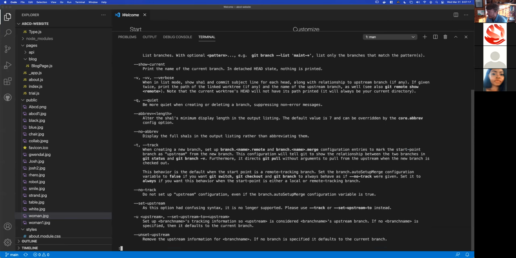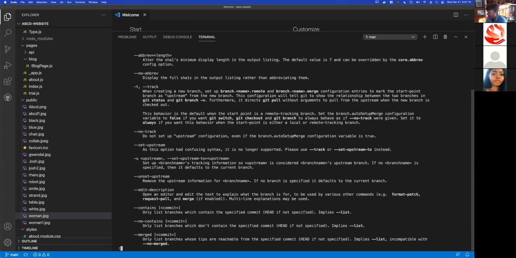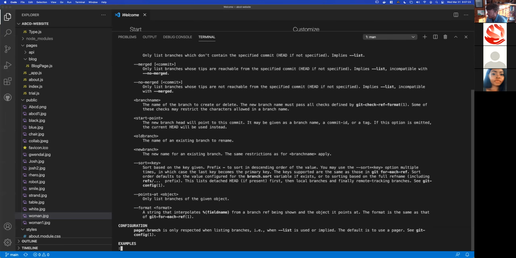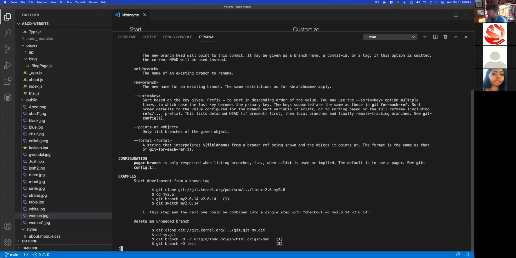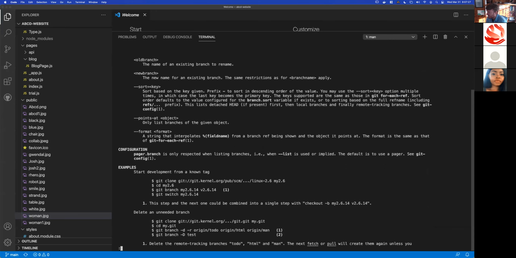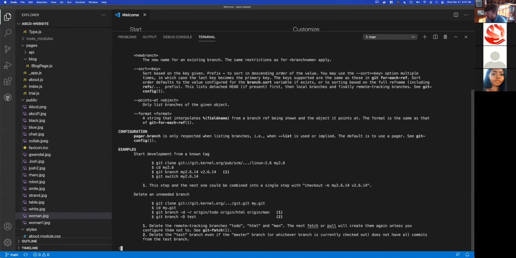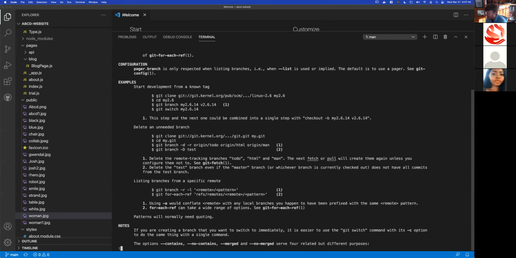And I'm just pressing enter to move through all the options here. So that's from a known tag. This is when the branch or the tag already exists.